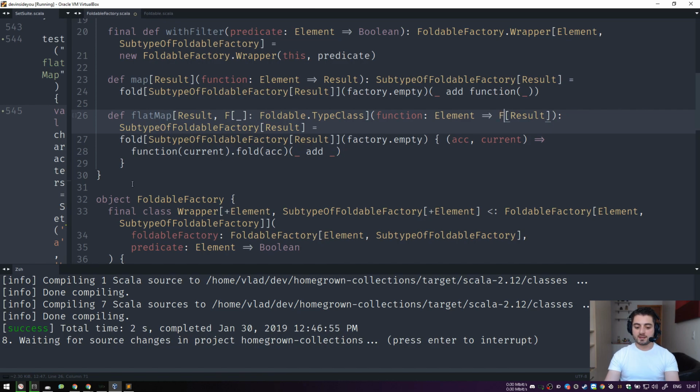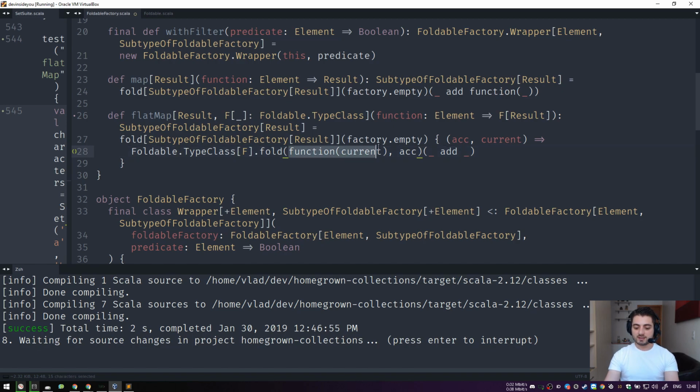Then we're going to use Simulacrum to retrieve the instance of this type class. So we're going to go Foldable.TypeClass, give us the instance for F, and we're going to call fold on it, right? And fold, the first thing that it needs is the actual Foldable. And how do we retrieve the Foldable? It needs an F, and this function can give us an F. So this is going to be function of current. This thing goes in there, and we're already calling fold, so we don't need that. We decided to put the accumulation and the function in the same parameter list, so there's going to be a comma over here, right? This is exactly how we define the fold.